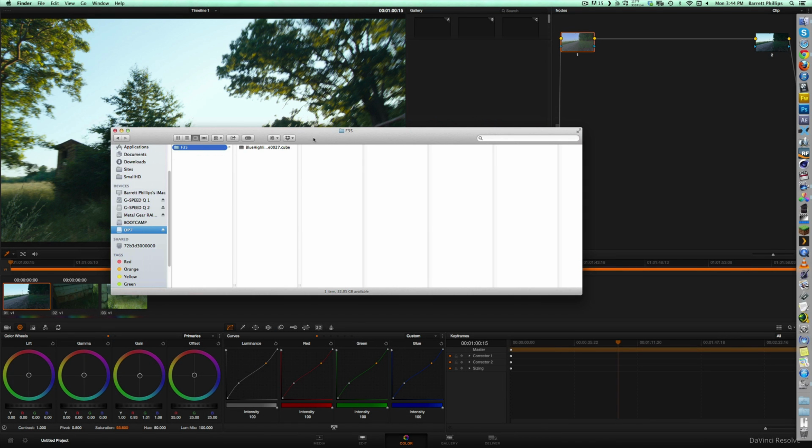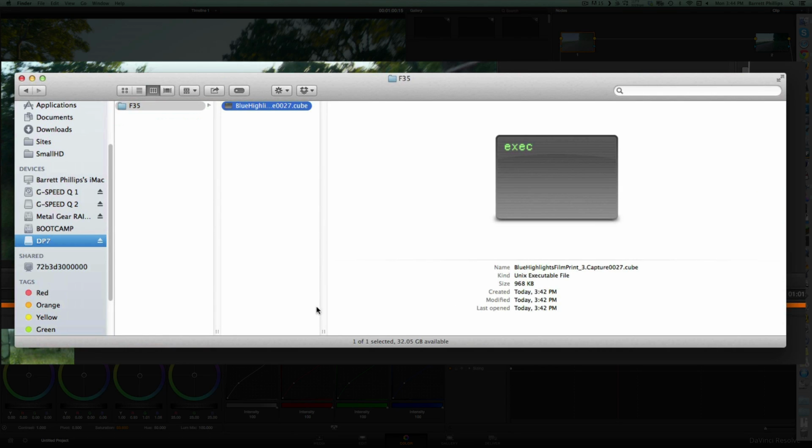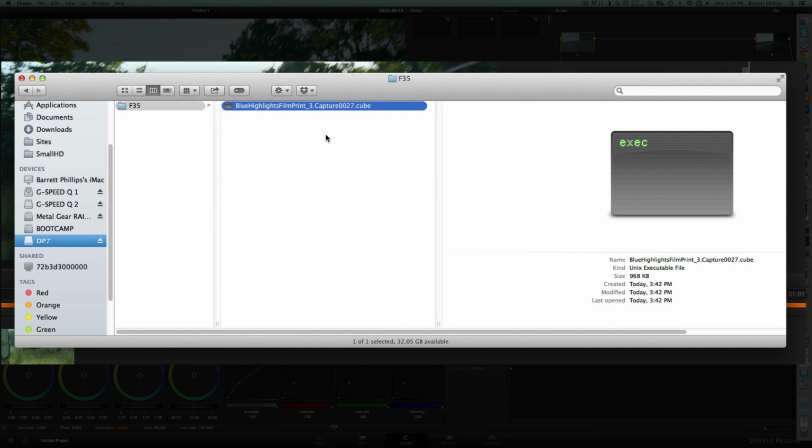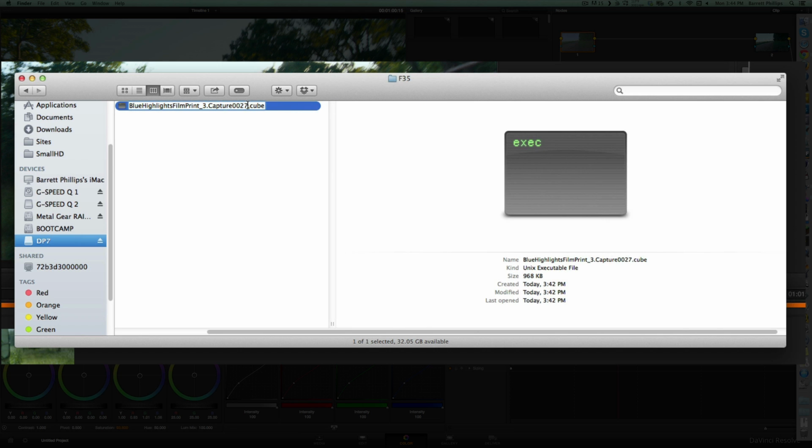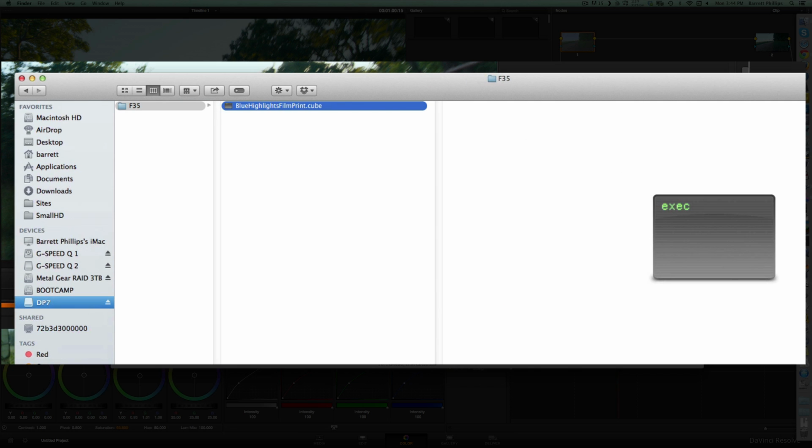One thing I forgot to mention was the type of file that your lookup table will be. In DaVinci Resolve, it'll be a .cube file, and it has kind of this crazy naming scheme to it. I've got the name of my clip and then a 3 for whatever reason. I'm not sure what that's for, but you can just delete anything you don't want in the file name and truncate it if you like. Different color grading software will produce different kinds of 3D lookup table files, but you can use any of those files. We've created the DP7 to be able to accommodate all of those different file types, so you don't have to be looking for converter software to make those work.